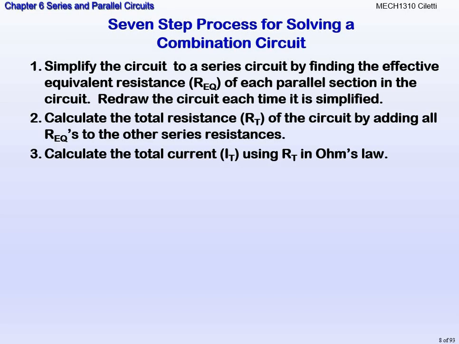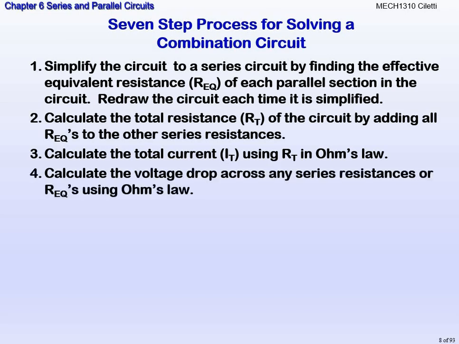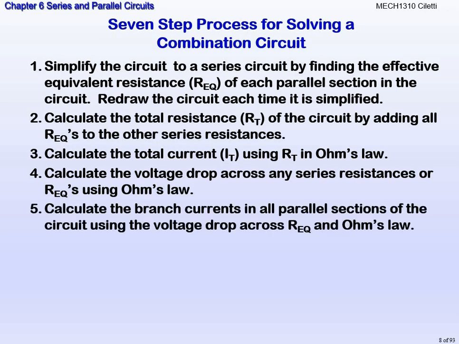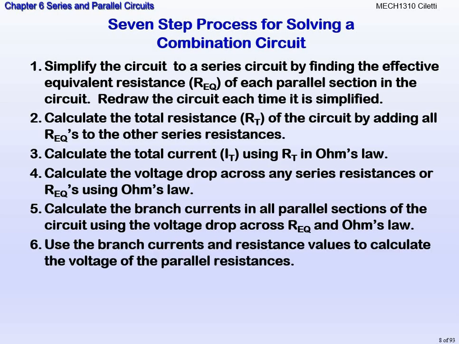Then you do step 3. You're going to calculate the total current using Ohm's law, right? I equals V over R, but it's the voltage source. So it's total voltage divided by total resistance gives us total current. So make sure that's what you're doing next. Then we have to calculate the voltage drop across any of the series resistors. Then we're going to do the voltage drop across the parallel section. And this will make sense as we do an example. I just want you to have these, and you don't have to write them word for word. Write them so that you understand them. They don't have to be complete sentences, but I would write down the basic steps.